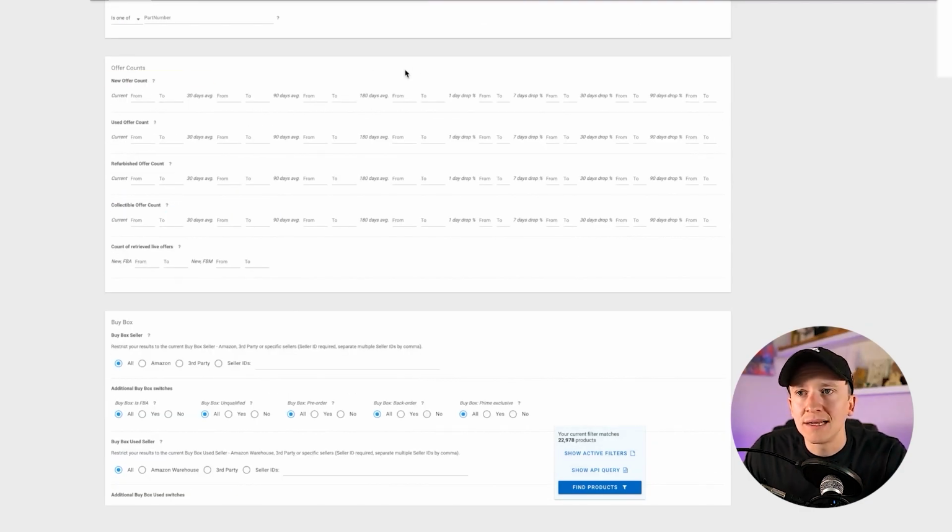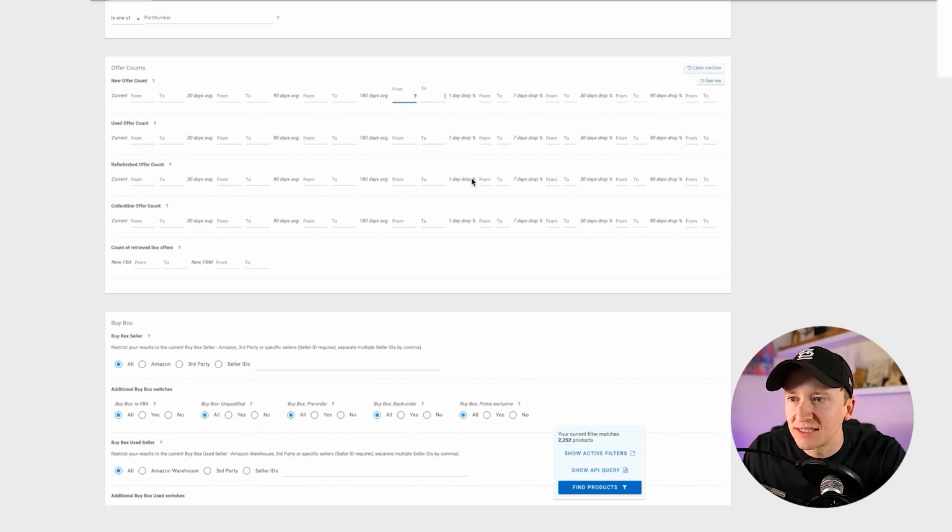Let's say we want a 180-day average that had a minimum of 7 sellers. This should be interesting to see what pulls back, and we'll just leave it there. Then we want a minimum over here of 6 sellers, but a maximum of 10. So now we have 1,400 products. Then we want a minimum of 5 sellers with a maximum of 7, and now we've got 800 products. Maybe now we're looking for a minimum of 3 sellers with a maximum of 5. Let's see how many we get.